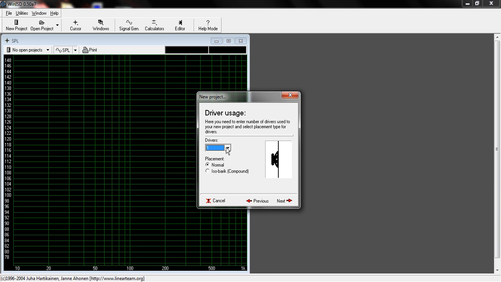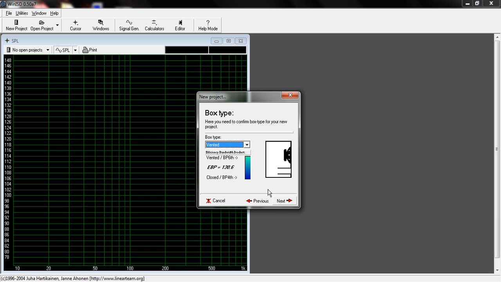After you do that, select how many drivers you're going to use, and you can go all the way up to like 100. If you're going to make a Bluetooth speaker and you want to put each speaker in an individual cabinet and port each individual speaker, you're going to want to put one driver. If you are building a stereo speaker system with both in the same cabinet, you're going to want to select two. But if you're going to put a divider in there, just do one. So we're just going to do one this time, to reduce variables.